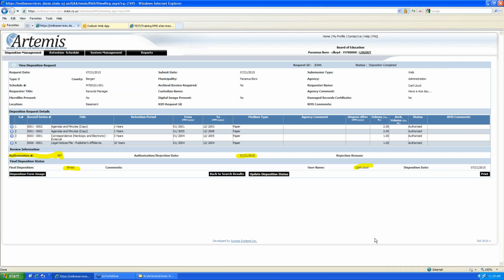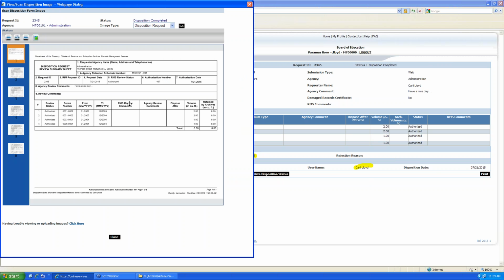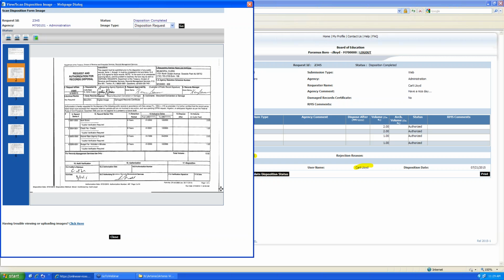Now, if you need to ever prove to anybody that you have authorization to dispose of this, if you click on disposition form image, you'll always be able to get back to your original disposition form that you had in the system. This is a summary sheet of basically what was authorized, but on each form at the bottom, we annotate at the very bottom the date and the authorization number and all that.